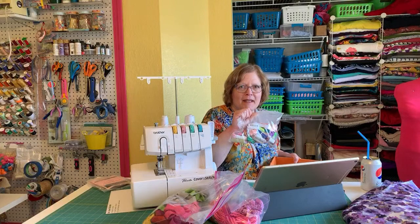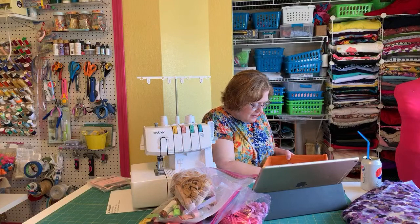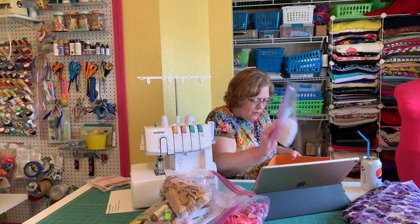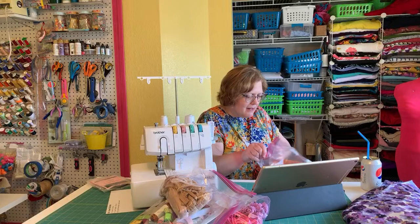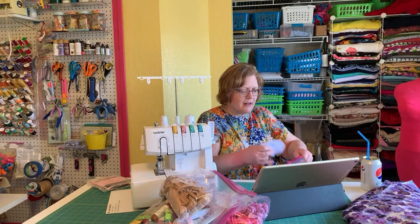And then I've got a whole bunch of nude colored stuff, because that's one thing I didn't make myself yet is some nude. And then this is all white and off-white Pico trim. Oh, and then I got this. I've only made one pair with it so far, but I got this 1-inch stretch elastic and put it on the top, and that was really comfy.